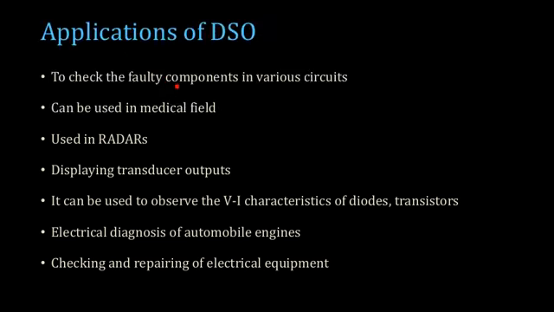Now some of the applications that you can think of: it can be used to check faulty components, in the medical field, and in radars for displaying and identifying the position of the item being tracked. Then it can be used to display transducer outputs like temperature, pressure, etc. It can be used to observe the VI characteristics of diodes, transistors, etc. Electrical diagnostics of automobile engines can also make use of this DSO, and it can be used for checking as well as repairing of electrical equipment.